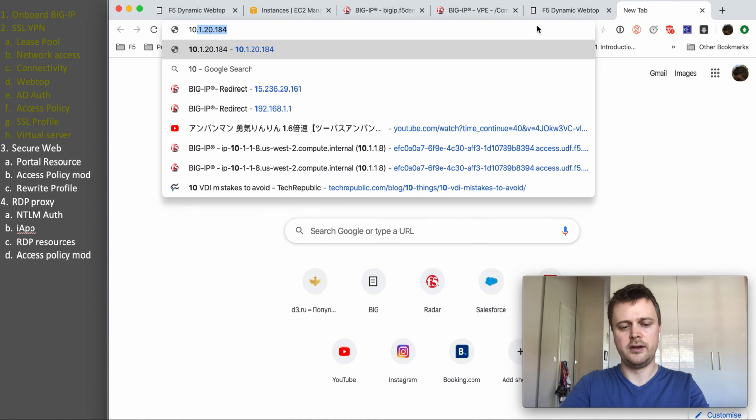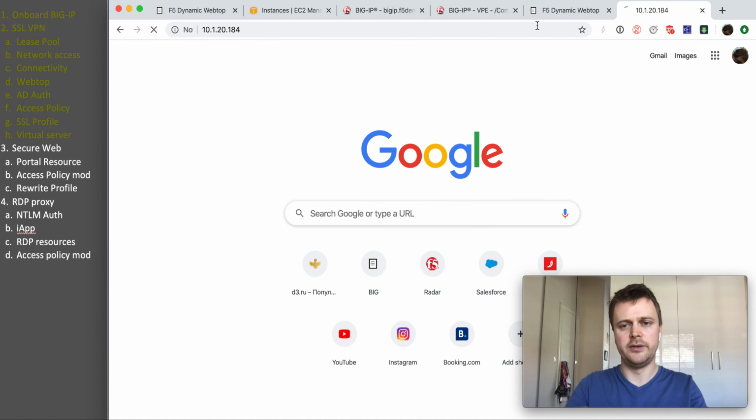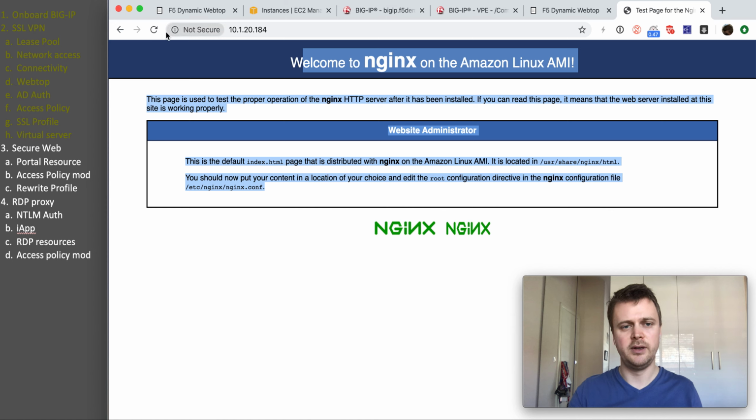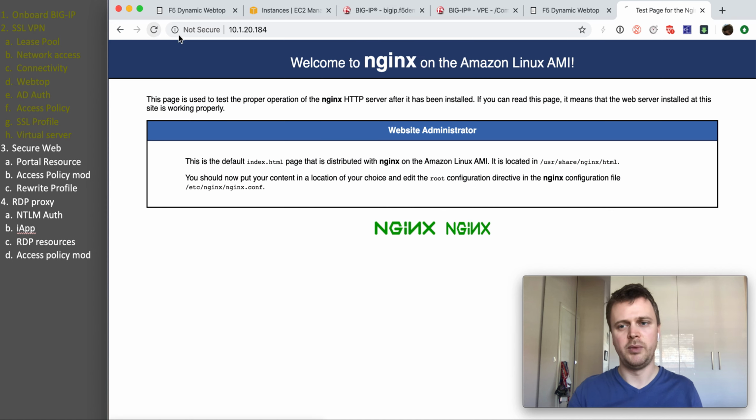And I can type in some internal address to see this dummy page, but it's really a page hosted there, and we are basically inside the VPC of AWS. That is quite interesting, I suppose.